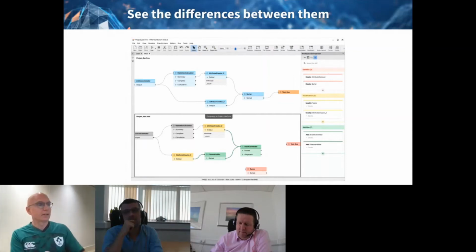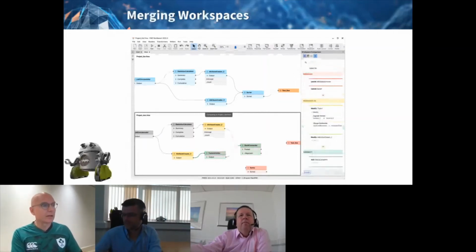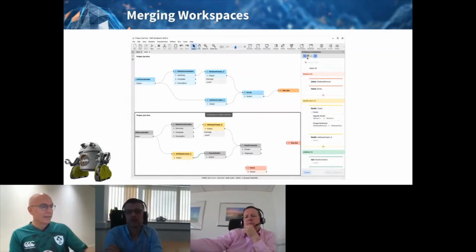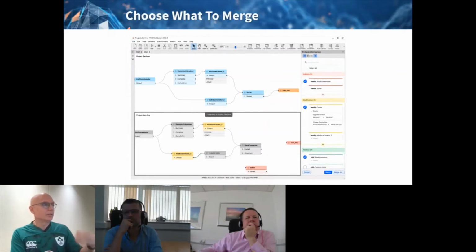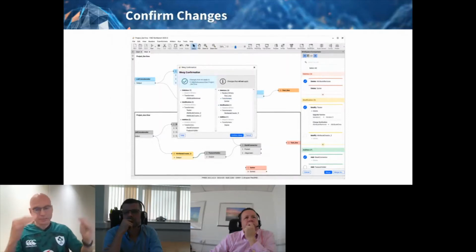So you would then click on the merge, which is up in the upper right there, that button right over here. Not sure if you can see my mouse or not. You'll be able to select the boxes on the things you want to merge. You'll be able to choose what you want to merge. And then ultimately, you'll be able to confirm the merge and accept it. And now you will have merged your files.